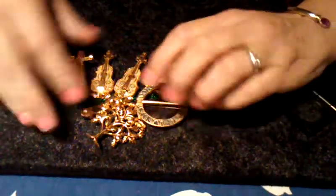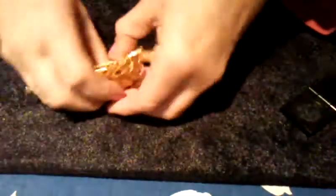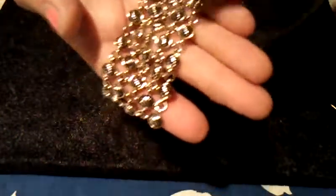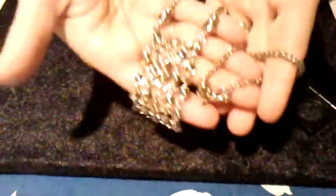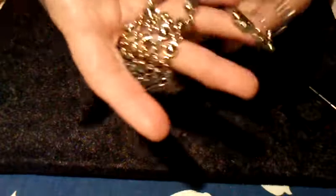Also from that same church sale I got this pretty silver tone necklace. It looked like it had the name of the necklace hanging here but it's no longer there. The lady thought maybe it was Brighton, but I have no idea. It's got gold tone around the designs and it's really pretty — it's got some weight to it. I got that for $2.